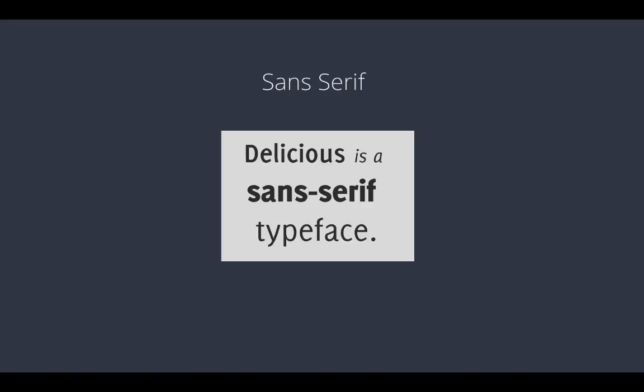Now, there are four basic classifications of sans serif. You have your grotesque, your neo-grotesque, your humanist, and then your geometric. Grotesques are the earliest, include fonts like Franklin Gothic and Akzidenz Grotesk, and these types often have letter forms that are very similar to serif typefaces, just minus the serif.